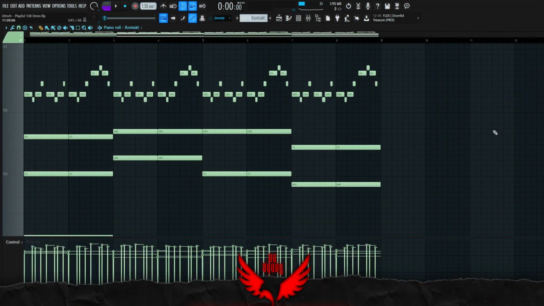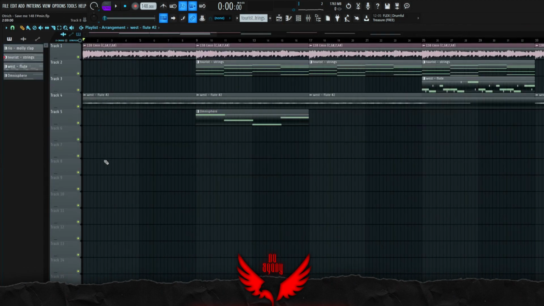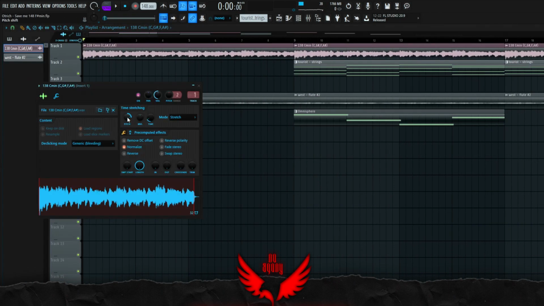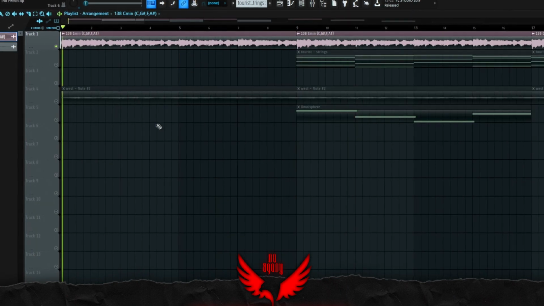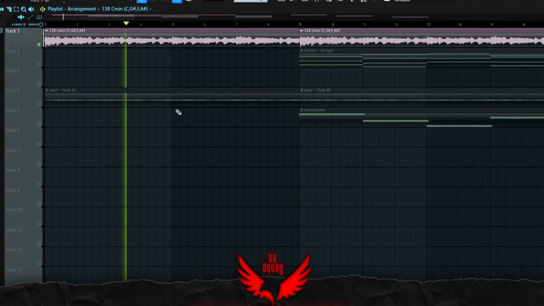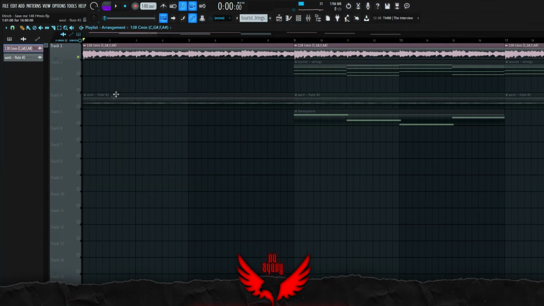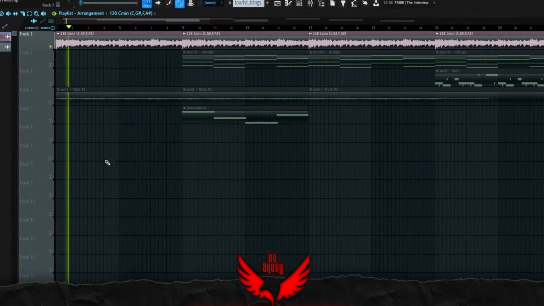And so I took this into another FLP, which I'll move to now and then show what I did with this piano. Now we're in the new FLP with the piano, and this is the exact same piano. Let me just play it with the Grossbeat effects. And so I took this and I pitched up 600 cents because it was very dark and muddy. Now it sounds like this.